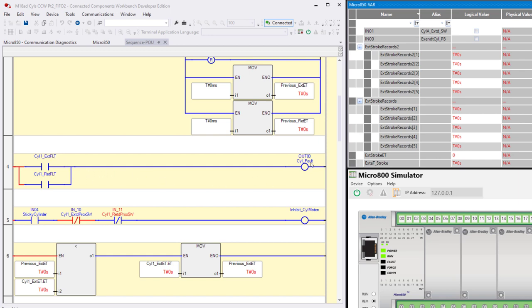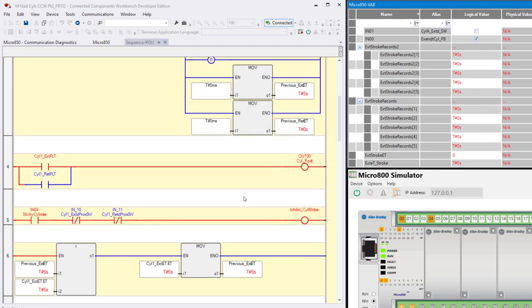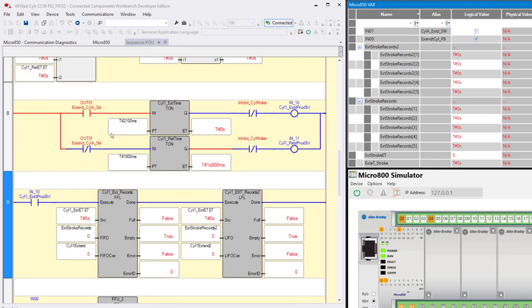And we also had our fault logic, and then here, if we have an extend or retract fault, we turn on output zero. We also created this rung of logic to simulate a sticky cylinder. In other words, if I turn on input four, it's in neither position. In other words, if it's not extended and not retracted, of course, that's not true. So if I turn on input zero to make it extend, you see this is true while it's extending. And so because I'm using this to inhibit cylinder motion, then down here I'm going to make it time out and fault. Well, we don't want it to fault, so we'll turn off four, turn off zero, let it retract.